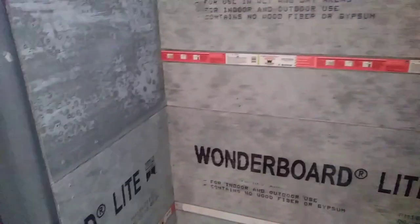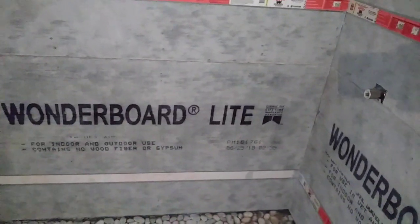Anywhere, 2 screws, 2 at your ends. You want to make sure that you have a complete 6-7 screws inside of each one. All right, and that'll keep you out of trouble. Remember, there's a lot of mud. There's a lot of weight going up on this. Okay, so this is Wonderboard light. It's not very light, it's pretty heavy.